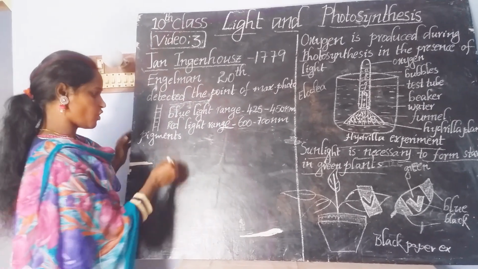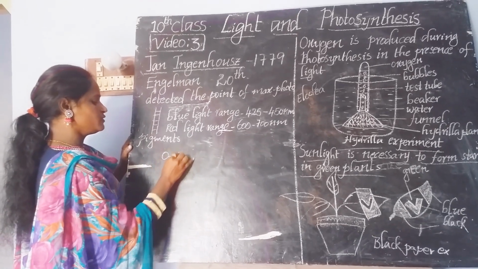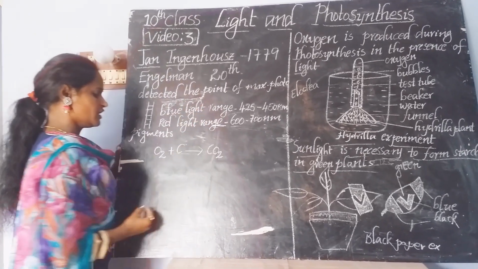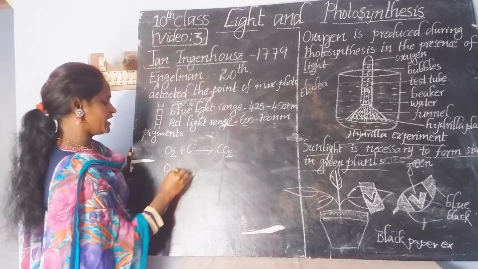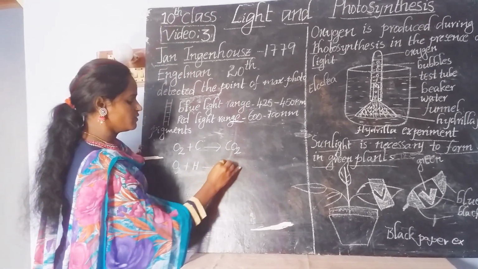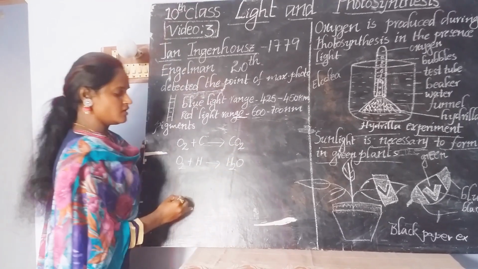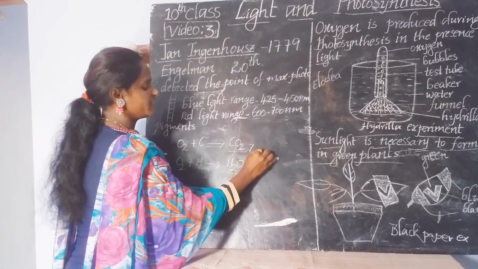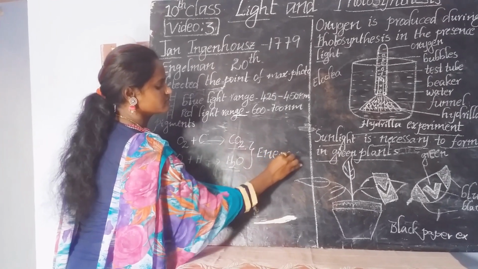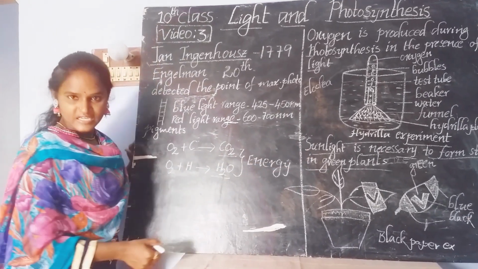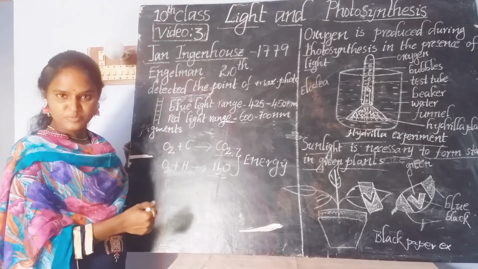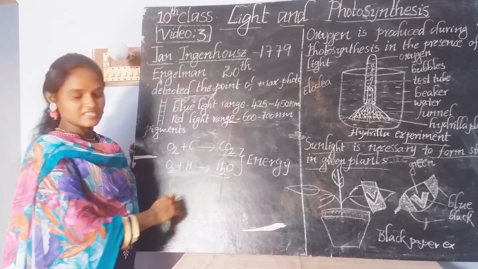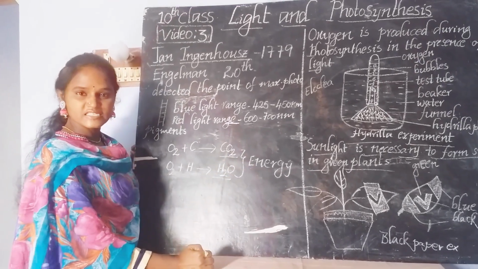Whenever an oxygen molecule is added to a molecule of carbon, it produces carbon dioxide. Whenever oxygen adds to hydrogen, it forms a water molecule. Along with the formation of carbon dioxide and water, energy is released in the form of heat. If you take any burning process, in that reaction carbon dioxide and water vapor are released, and along with these two, energy is also released in the form of heat.